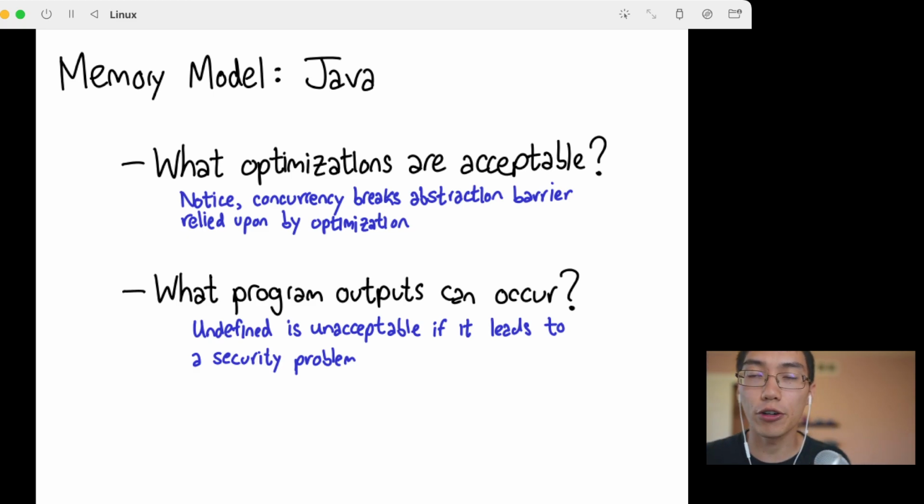And especially if you're in a language like the JVM, where in principle I can run untrusted code on the JVM, then you need to give enough guarantees so that just having a data race doesn't cause an exploitable bug where they can load up some arbitrary shellcode and then execute it on your system. And the JVM does give this guarantee. It doesn't give very many guarantees about what you will see, but it will guarantee that the JVM won't segfault when there's a data race.